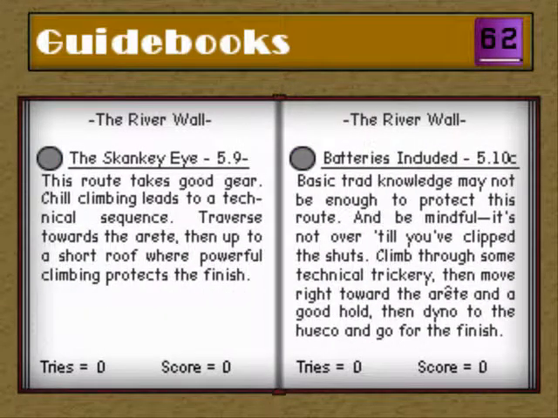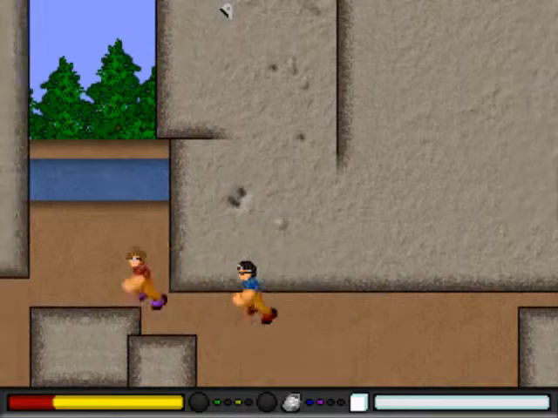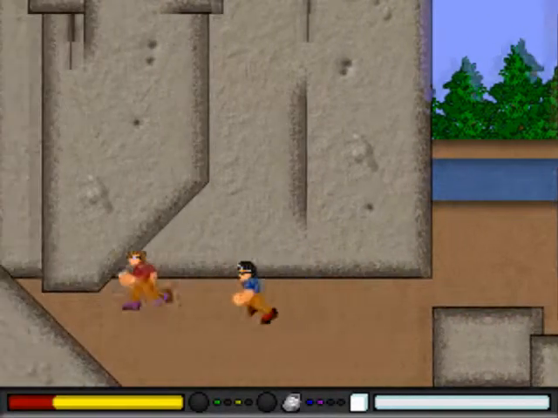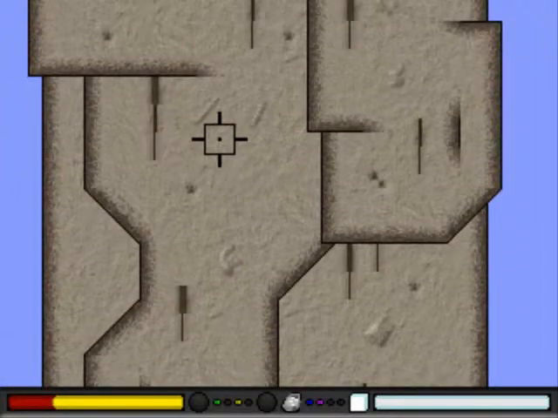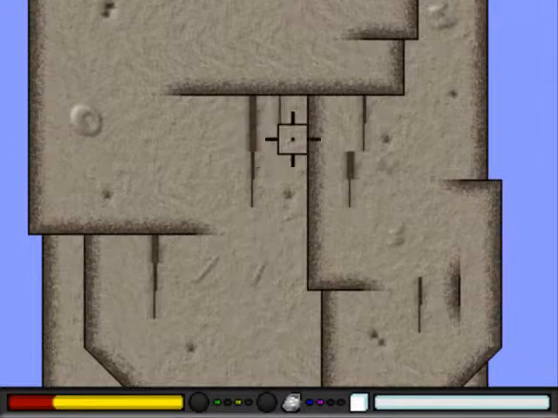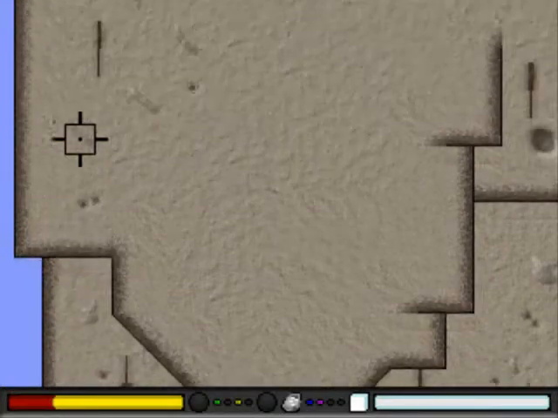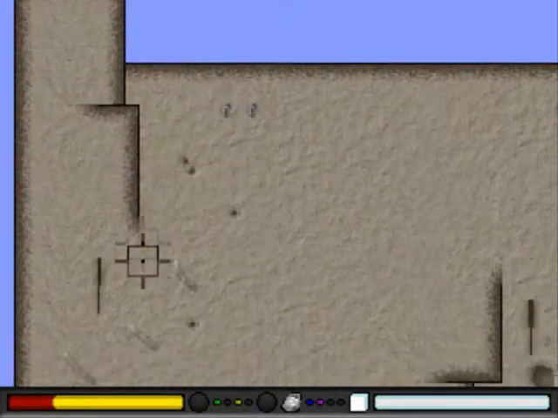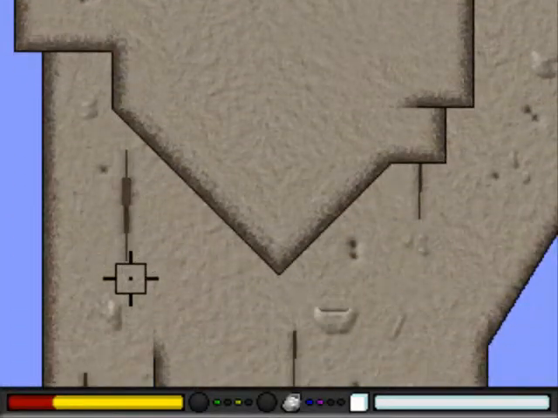Okay, what's the Skankey Eye? This route takes good gear. Chill climbing leads to a technical sequence. Traverse towards the area, then up to a short roof where powerful climbing protects the finish. Well, might as well do a new route. Man, looks like there could sometimes be a beaner up there, but no such luck. Probably couldn't get to it anyways.